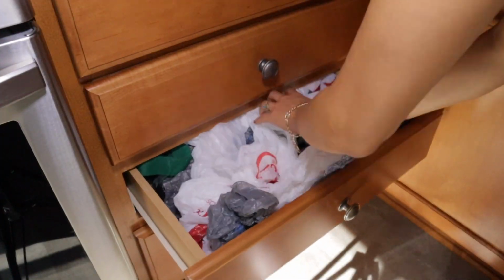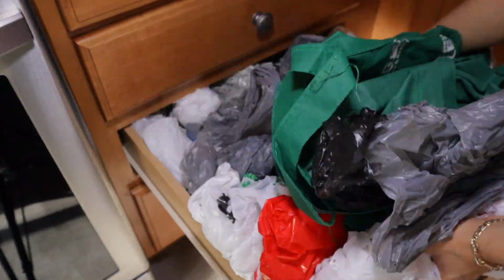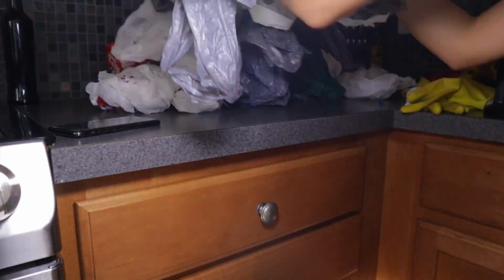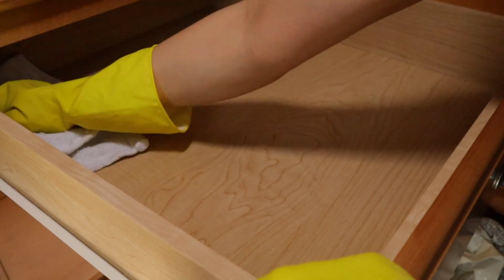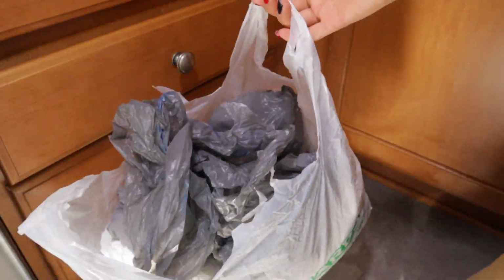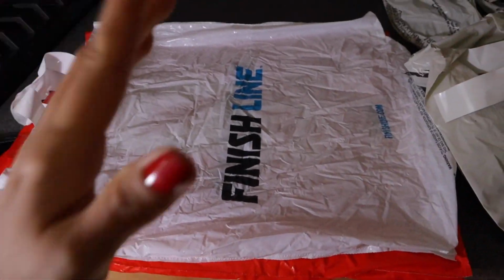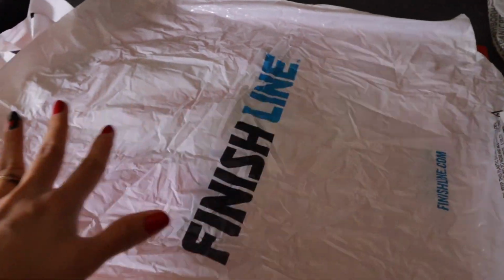Now let's move on to this hot mess plastic bag drawer. You know that drawer where you go shopping and then you just put all your grocery bags in one drawer and forget about it? Well, this is mine. Again, I don't have one of those fancy containers to put all your plastic bags in there, so I'm going to do with what I have, and I'm just going to shove them all in one plastic bag.